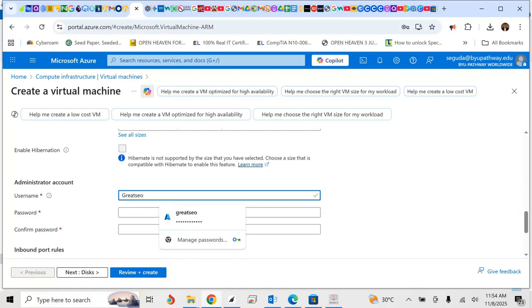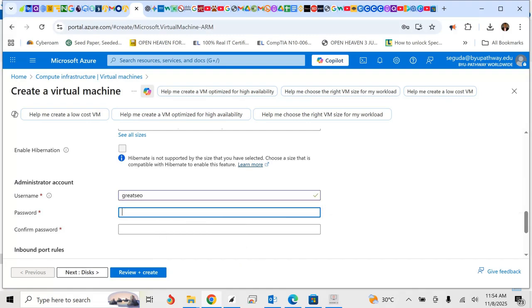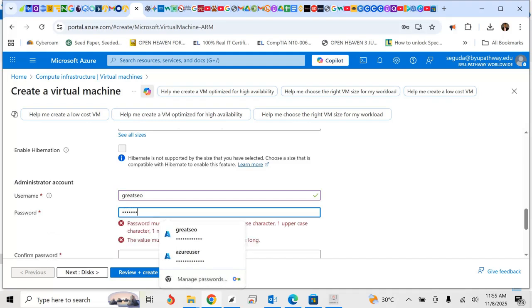Your password must be at least 12 characters. Anything less than 12, you will see a red line below, telling you that you need to make it up to 12. So I'm going to make mine 12.